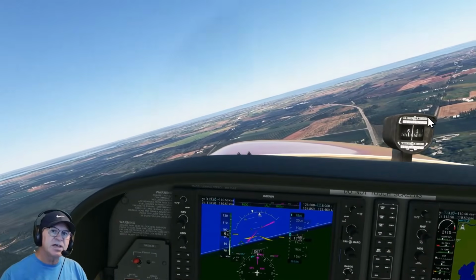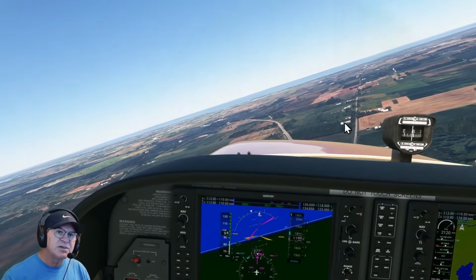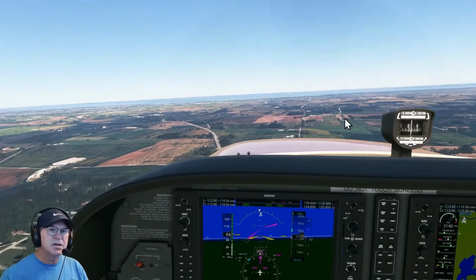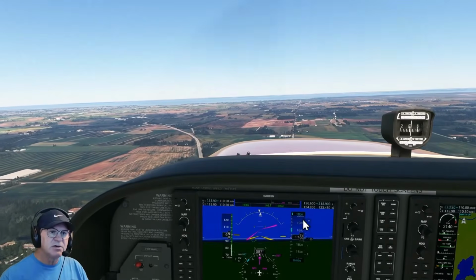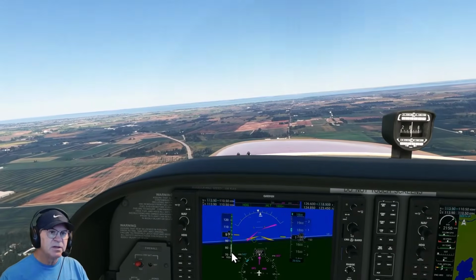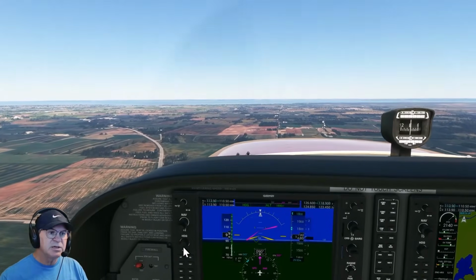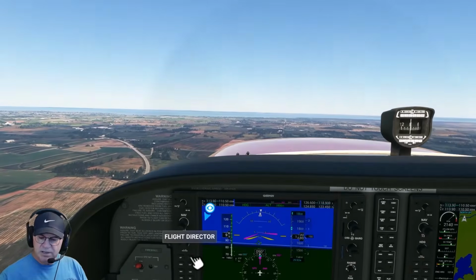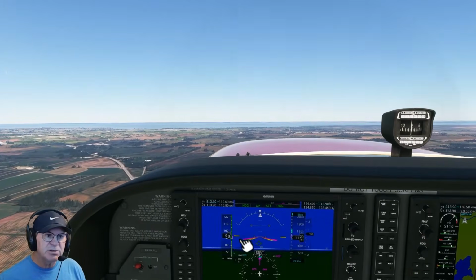You can tell Fisk Avenue because it's got a 4-flight sign now this year, right there on the road, and it's got the microwave tower right here and another sign further up by the interstate. All right, so now at this point, should be around 90 degrees because it's a 90-degree road. I'm going to hit my heading bug, and I'm going to hit my autopilot again. And so now I'm following the heading bug. Should be 1800, should be 90 knots.